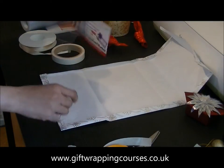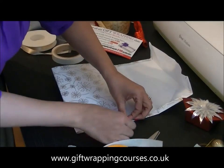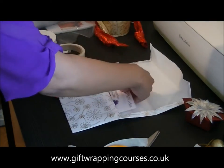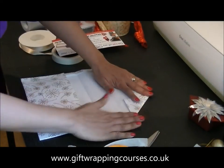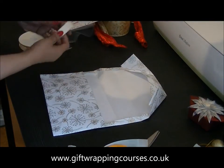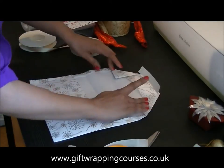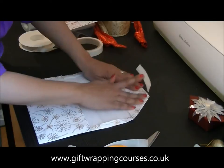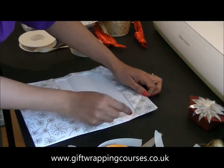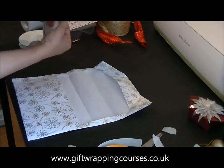Nice clean finish. Press down quite firmly and that gives you the pocket here. You can see you have a nice clean finish there too, and my voucher fits in really nicely. Just finish off the edges on this end — I want to tape this piece here and this piece down, making sure it's all nice and tight on the edges. Put a small piece on the corner on the inside, and add a piece on the end too. Repeat the process on the opposite side.